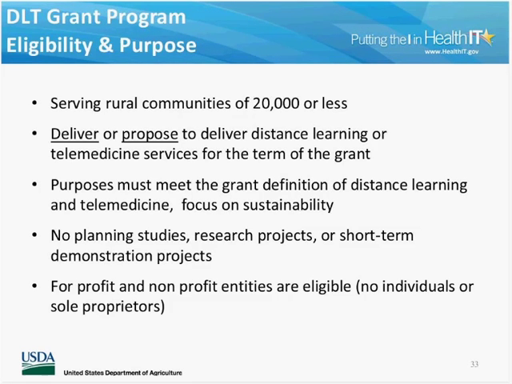So the Distance Learning Telemedicine Grant Program serves those eligible communities with a population density of 20,000 or less. The purposes must meet the grant definition of distance learning telemedicine and really focus on sustainability. We cannot provide grant monies for things like studies, research projects, or short-term demonstration projects. It also is not eligible for an individual to receive a grant, but is solely for institutions and entities that are designed to provide a community-based service to the population. So for-profit and not-for-profit entities are eligible. Again, no individuals or sole proprietors are eligible for this program.